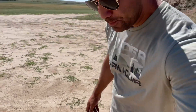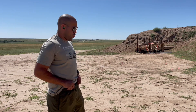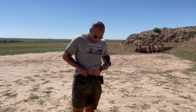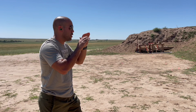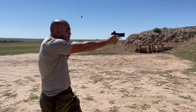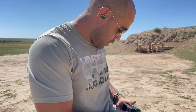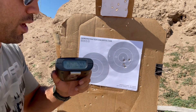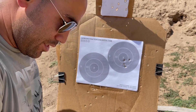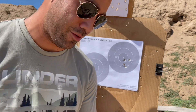15 feet — I don't know if I can make the standard, trying to get them all at least in the nine. Let me tuck my string here. That's a spicy standard, guys — 494. One, two, three, four, five — that's actually all in the 10-ring. If you can do it in five seconds from concealed carry, one hand only — one hand for the draw, so that's clearing the garment too — that's a fun one.